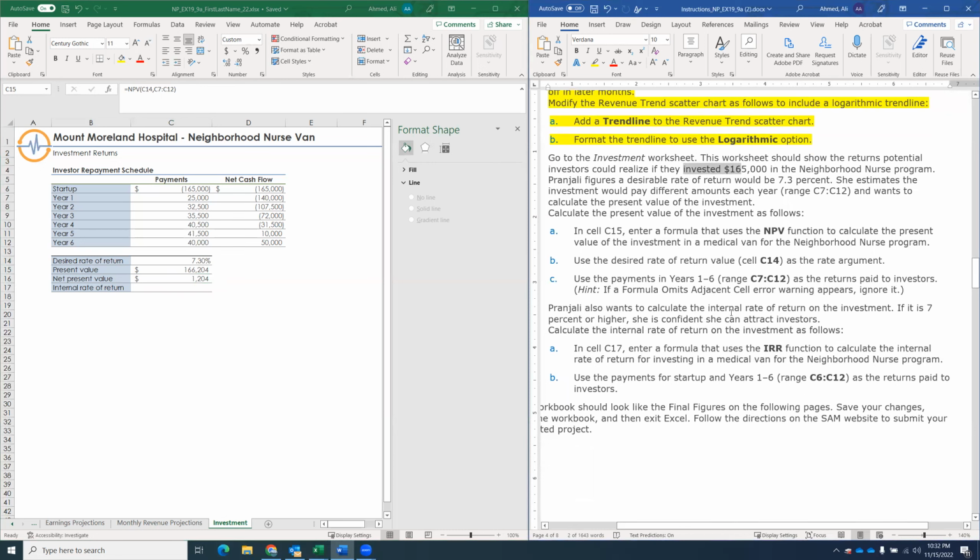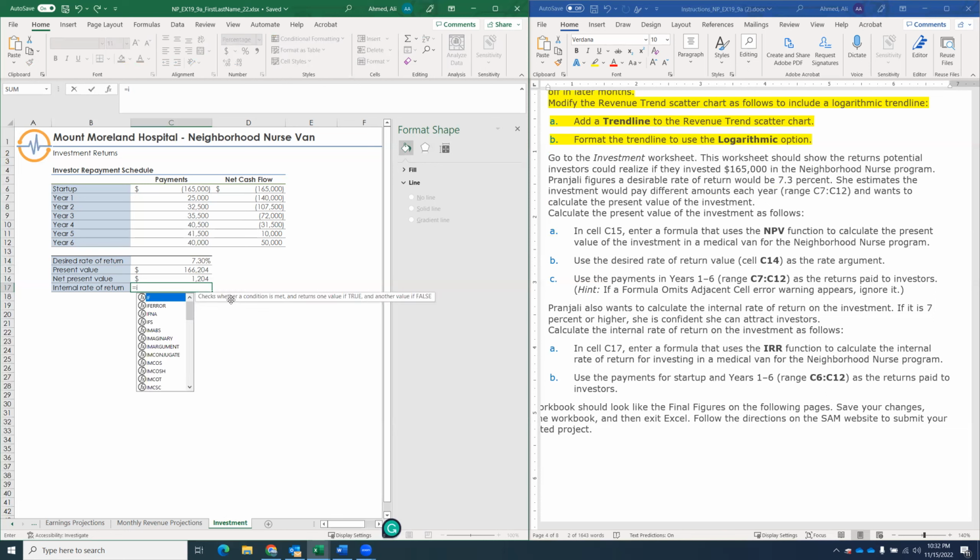Pranjali also wants to calculate the internal rate of return on the investment. If it is 7% or higher, she is confident she can attract investors. What is the internal rate of return? That's IRR. Those who are in finance may understand this pretty well. These things in finance are everyday life.